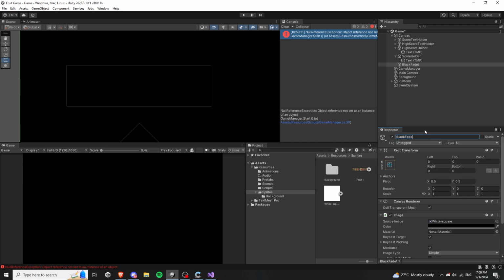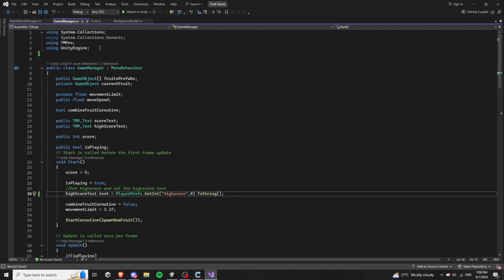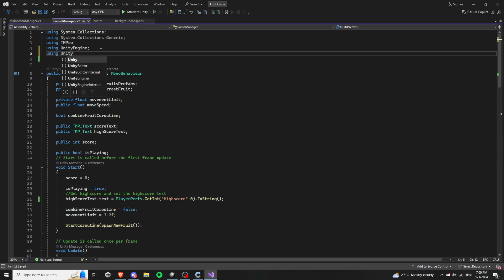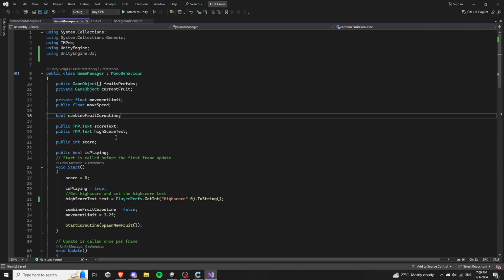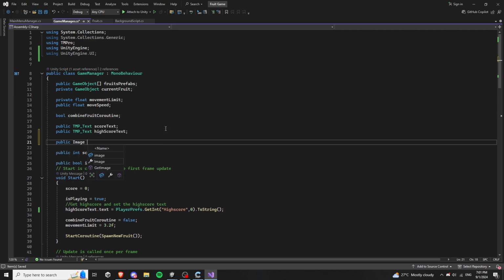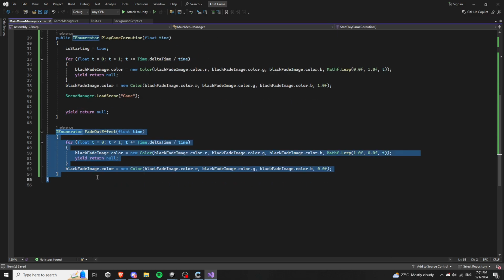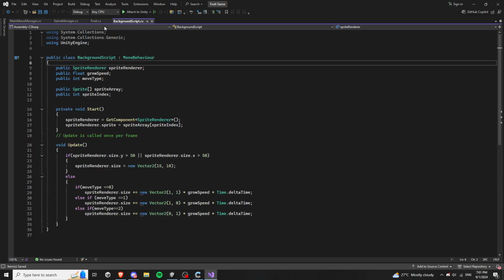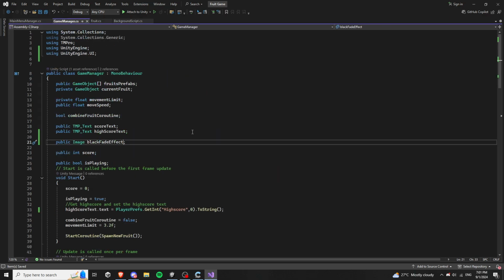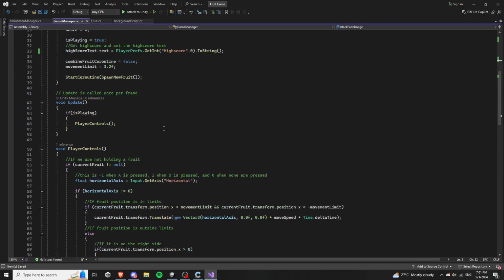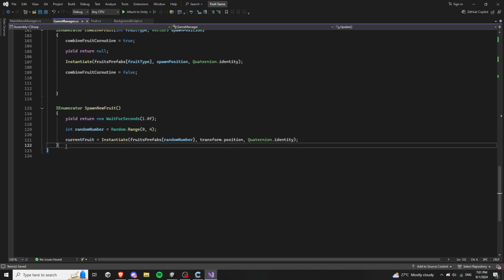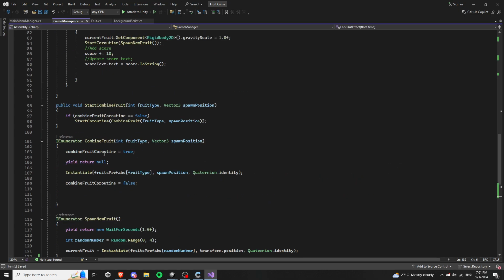And now let's say using UnityEngine.UI, and here let's say public Image blackFadeEffect, and now we just need to copy that from our main menu here, fade out effect, and since it's the same, let's call this not effect but image, because we want to keep the same name.